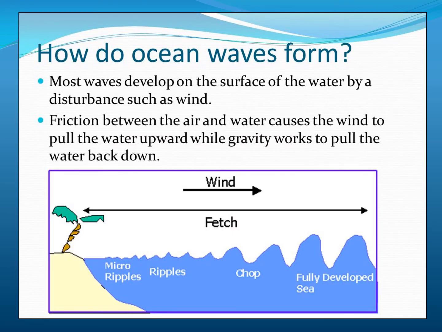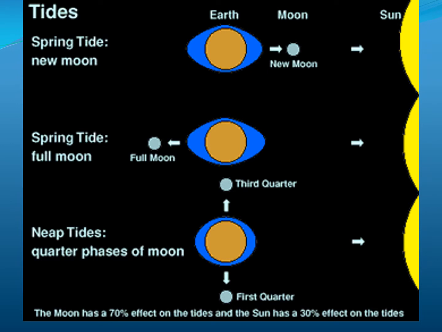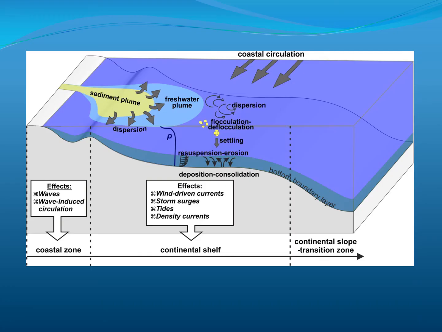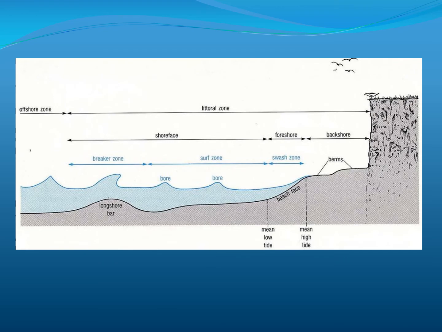So what are waves, how are they formed, how deep do the effective waves go, and then we'll look at the tides, the interaction of the sun, the moon, and the earth and the oceans, and why the tides aren't the same everywhere. And then we'll look at how sediment enters the seawater from the land, where it's deposited, what influences that, particularly in this littoral zone between the head of the beach and to where we call the offshore zone.